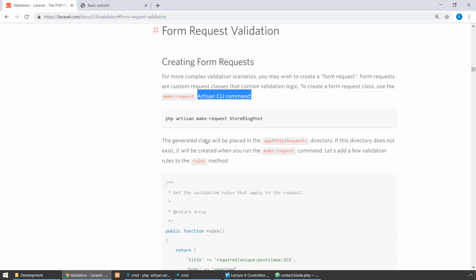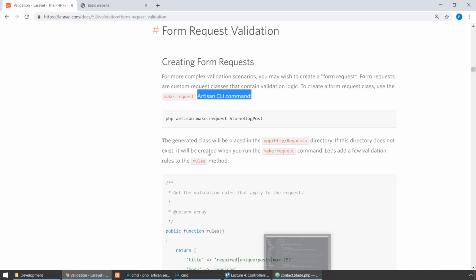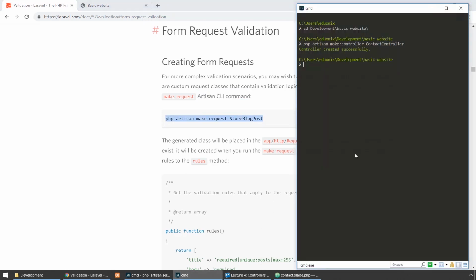So let's do this, okay? Add validation using Laravel validation requests. I'm going to copy this. And we have php artisan make:request, and we're going to add ContactRequest.